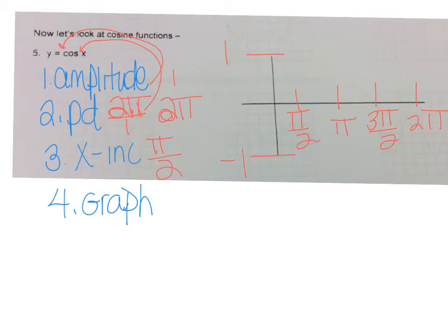Let's see the cosine of x. We'll start off with 0. Cosine of 0 is 1. So, look at us. We're starting in the air this time. And then the cosine of pi over 2 is 0. Cosine of pi is -1. Come back up, the cosine of 3 pi over 2 is 0. And here we go. We just graphed one period, and we can continue if we would like. For this one, you try and then check your answer against mine.